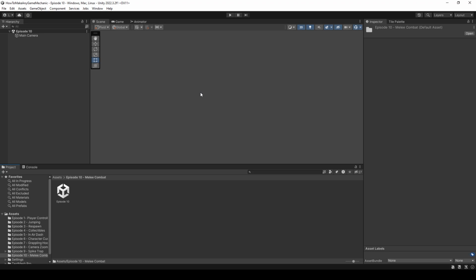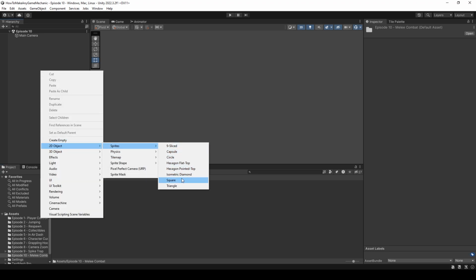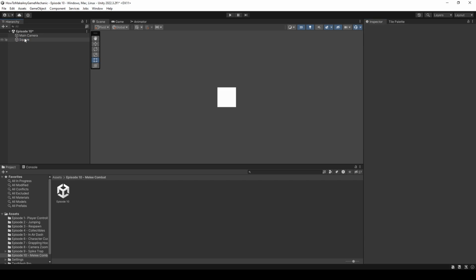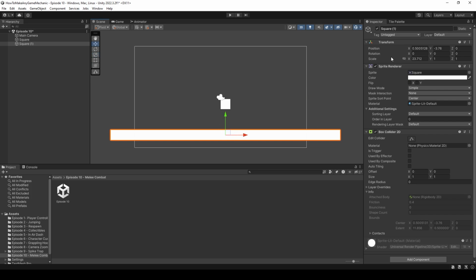As always, let's do the very first thing, which is create our player. Let's right click on our hierarchy, make a 2D sprite, and let's make a square. We can then give the square a box collider 2D, and then let's duplicate that square. And this is going to be our ground. So let's move it down and scale it, and now we have a nice ground.